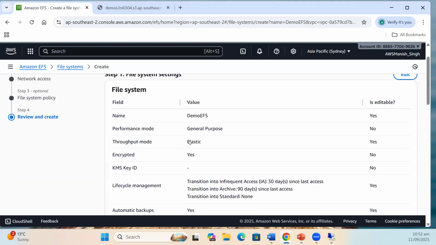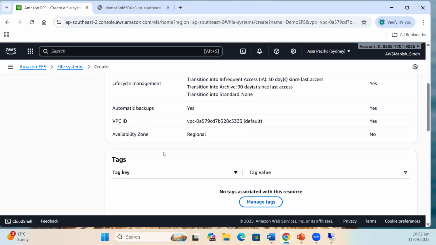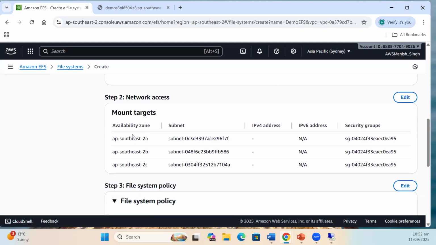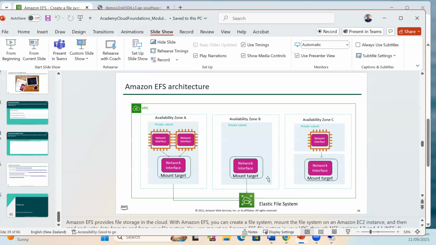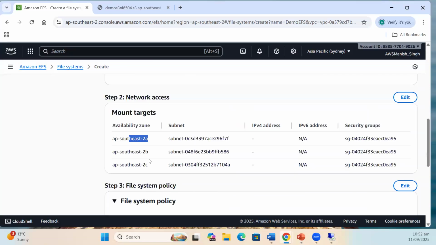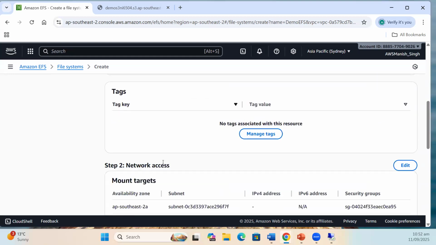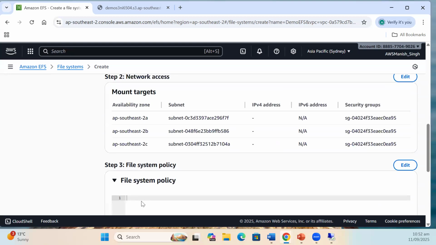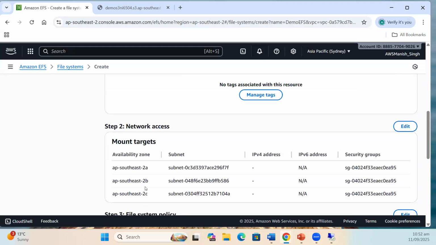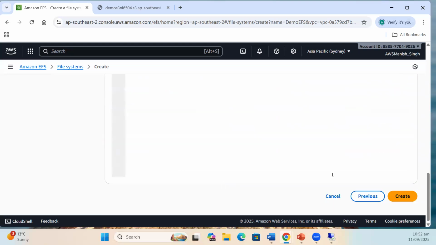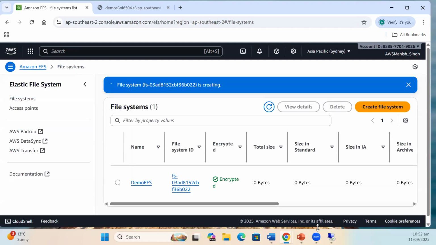Now, review and create. You can see that's a demo, it is elastic. You can remove and create, you can put a tag as well. Mounting, all these 3. Here, see, in all the availability zones we have mounted, we have 3 different subnets here, private or public depending on our needs. So we have mounted in 3 subnets. So depending on the permissions we configure later on in JSON, almost every computer, every resource in that subnet can access this network file system. You see, it will take some time to create.